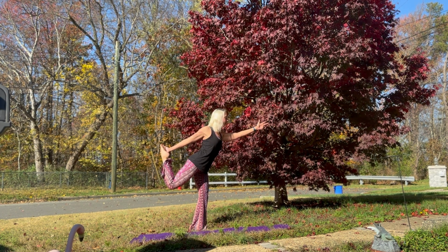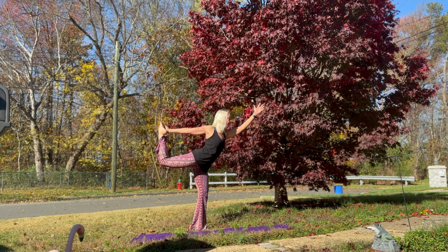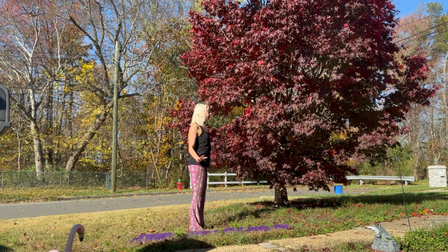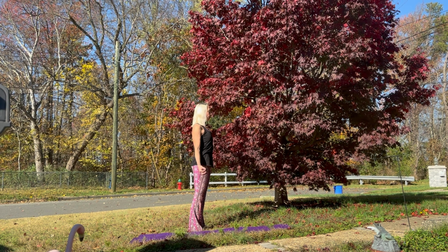Take a moment. Press a little deeper. And then bring it back to mountain. Find your mountain pose in the middle. Don't just run to the next one. Breathe here. This is the next pose.